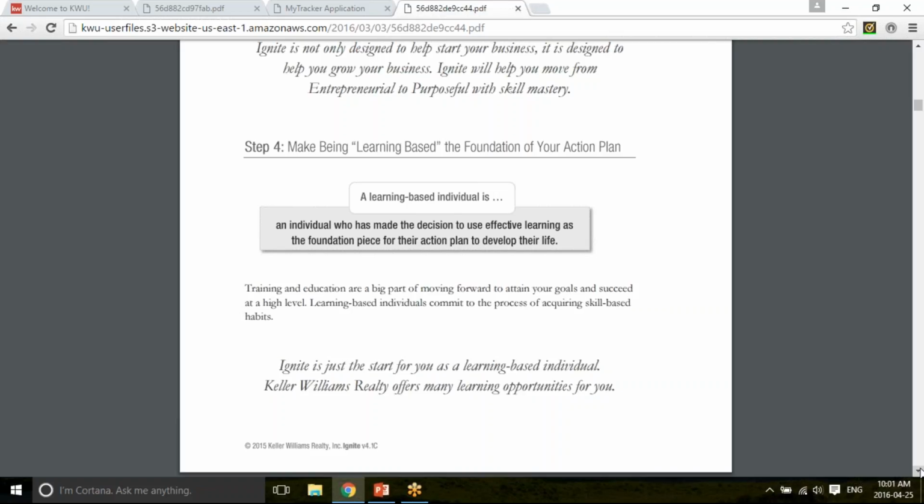So when we're talking about knowledge base, we are not just talking about only attending KW events. That's not what this is about. This is about general knowledge, that you are an industry-leading expert, which will therefore make you more successful in meeting your goals. Does this make sense to people?